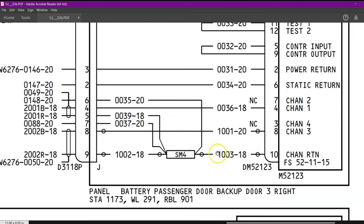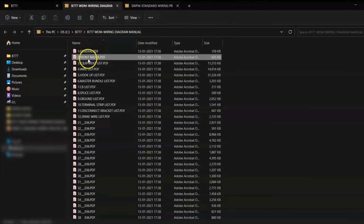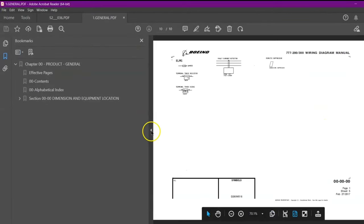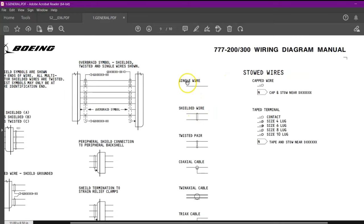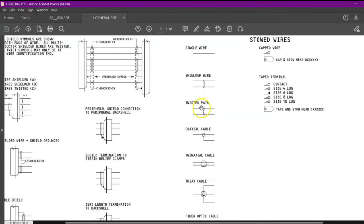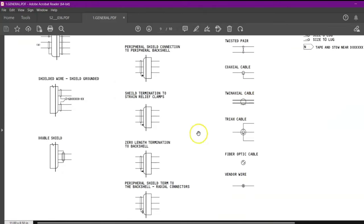So how do we understand that it is shielded? We will go in our wiring diagram general. In this general they have given us all the schematic symbols. If you go over here, you can see the shielded wire. The single wire will not have any circle around, but the shielded wire is having a circle around it. If it is twisted pair, there will be a figure of 8. Right now we are having only a circle and it is not grounded at all. You can see over here, this shield is grounded.